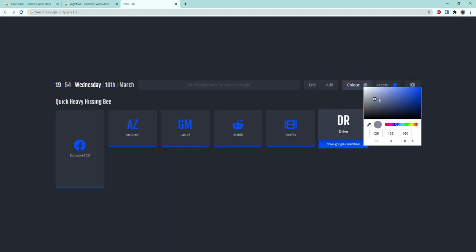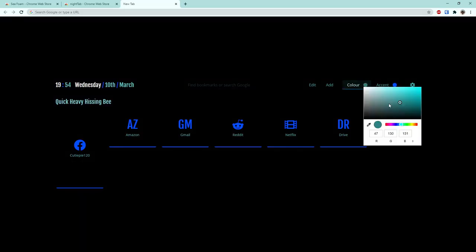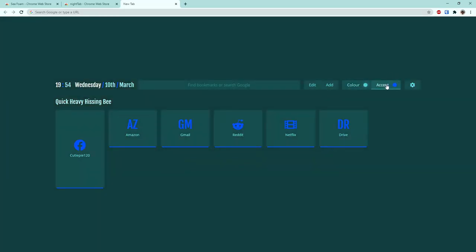So I'm going to start by changing the color. This is very basic customization, but it gets very in-depth later on. So you can just move this around, choose whatever color you want. As you see, if you go a little too dark, it doesn't work as well, so you might have to go lighter. And you change your accent color to white or something, and oh goodness, wow, it looks so good. But no, you can do better.